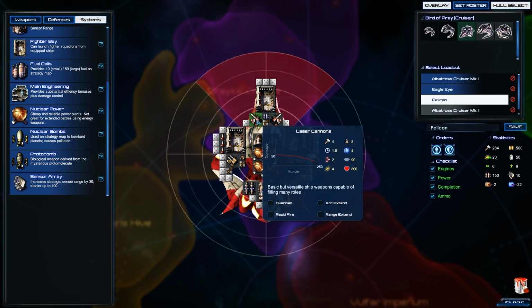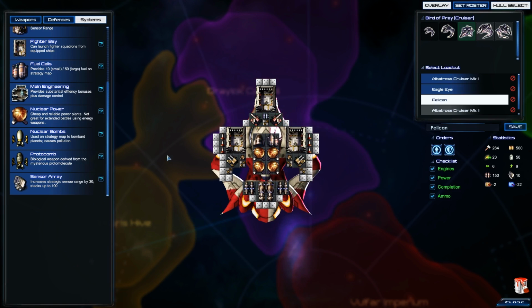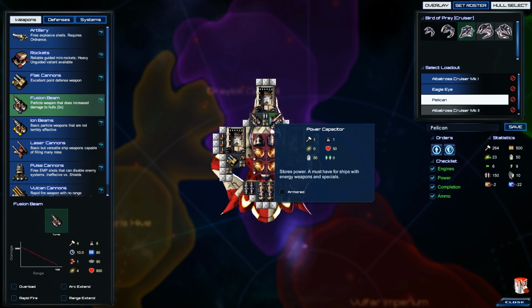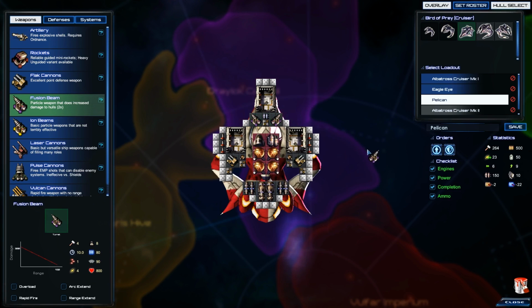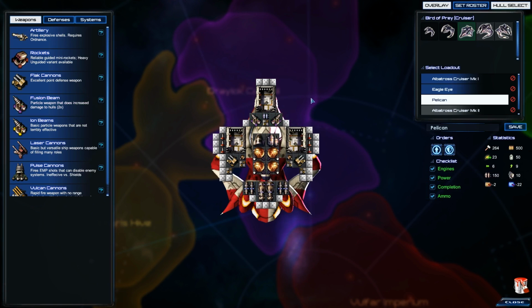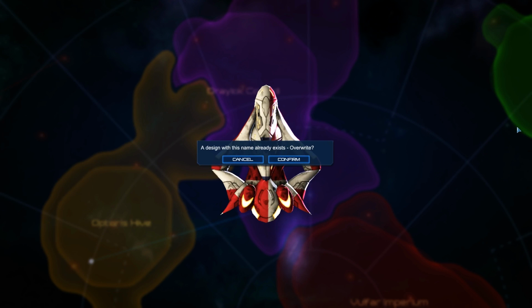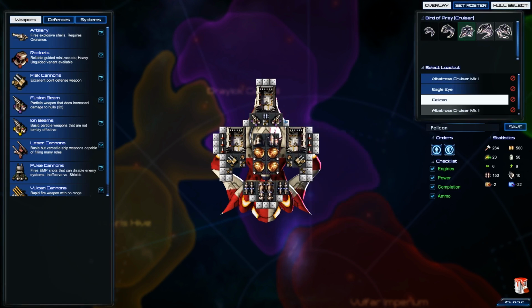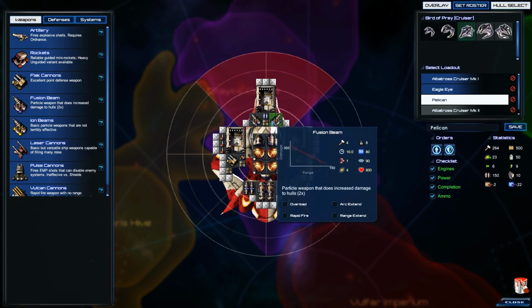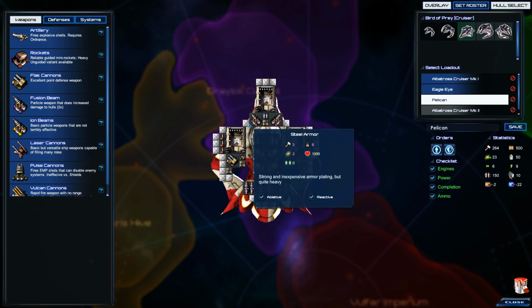Like these laser cannons, I don't know. Maybe we could replace them with fusion beams. What does that do to our... We're still infinite? Yeah. Alright. So we did a little upgrade on the Pelican. Gave it fusion beams through the laser cannons. They don't fire as often, but meh. By the time it gets to us, hopefully their shield will be down.